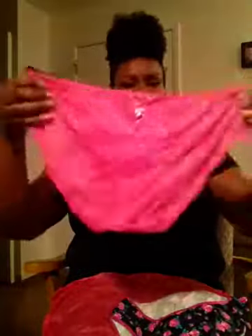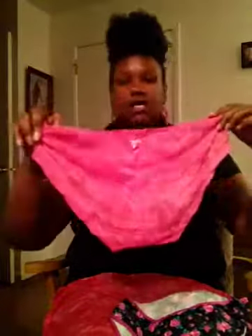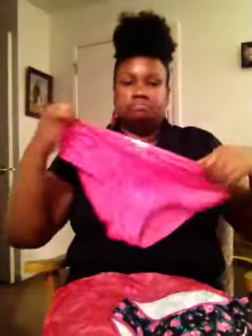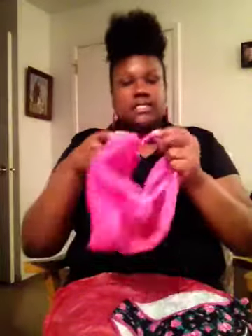This is the second one. I love it — it's so cute. So dainty and girly. And it's not cotton. Look at the back — it has the little lace right there. Isn't that cute? This is for a full booty. I'm going to rock these panties. I love them. It says 1X. So this is my second pair.